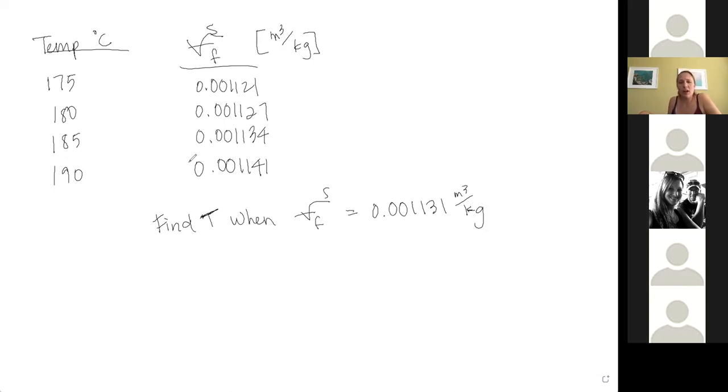So Kat, I'm not sure. It should definitely be a value that's between these two. So 177 doesn't really make any logical sense, but I think one of the issues is to make sure that instead of having this as your y value and this as your x and this as your y, you're going to switch. So this is your x and this is your y, because you're looking for this unknown over here. Well, you can kind of see where this falls between, right? It's going to fall between 180 and 185.